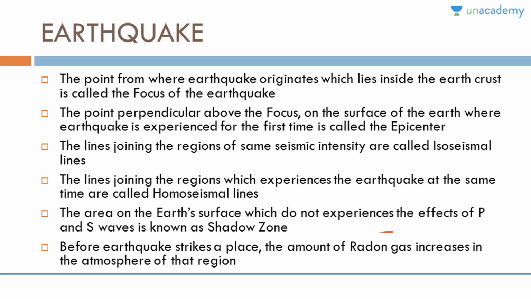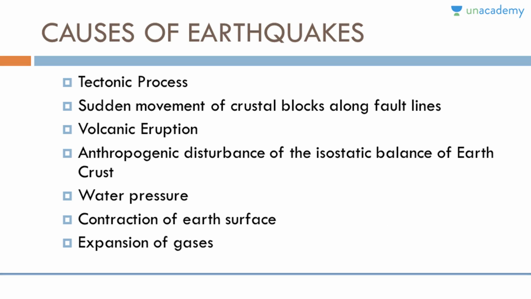It is interesting to note that before an earthquake strikes a place, the amount of radon gas increases in the atmosphere of that region. The earthquake can be caused by various factors and it may range from tectonic process, the sudden movement of crustal blocks along fault lines, or it may be caused due to volcanic eruption or anthropogenic disturbance of isostatic balance of earth crust.